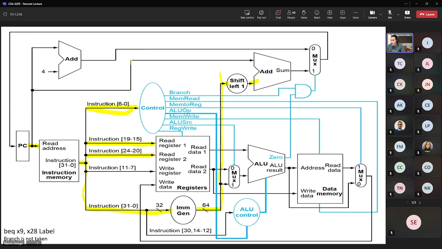It goes through here. Our PC also travels here, right? That needs to go through there. Also, PC plus 4 needs to travel through there too, because we don't know if the branch is taken or not. We know because I told you it's not taken, but the hardware doesn't know yet. So when you go to read data 1, read data 2, the registers are selected and output here. So you've got X9, X28 condition. That means that when they get subtracted here, it's not a 0 outcome, right?